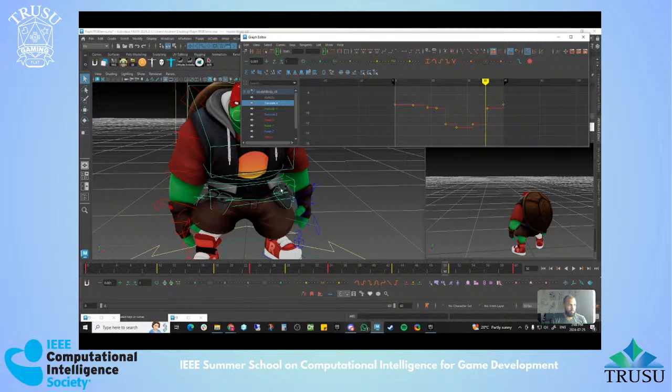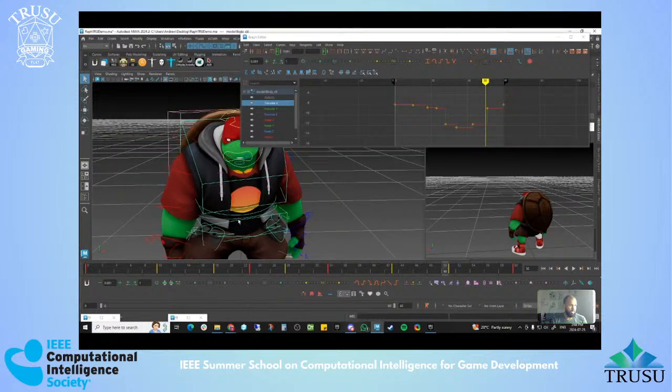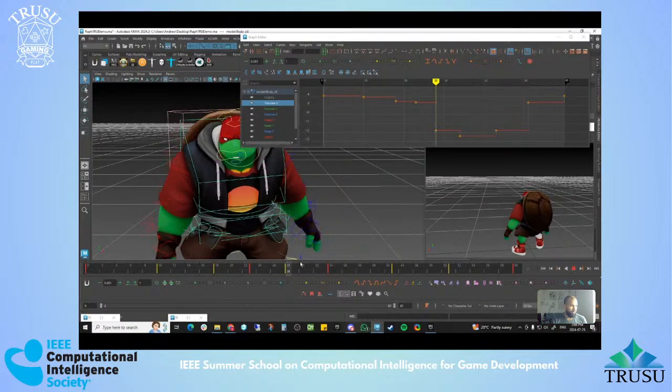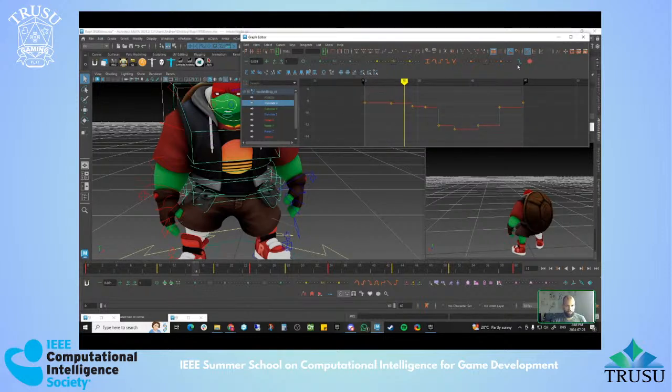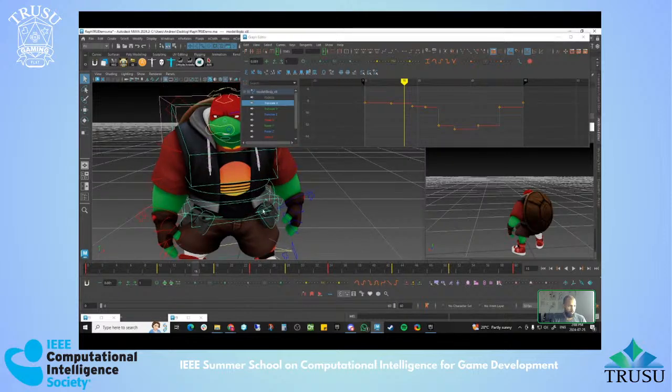Because our main character is COG, let's see if I have the right control selected here. Yeah, I do. You see this graph that actually has a change in value. That's because there's an actual change in value in our character themselves.